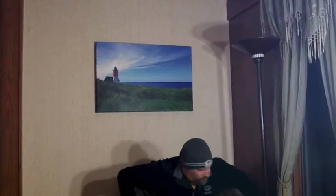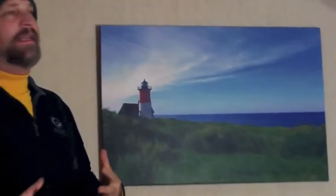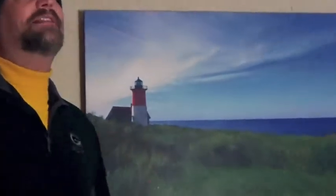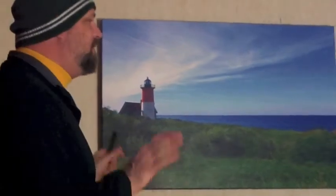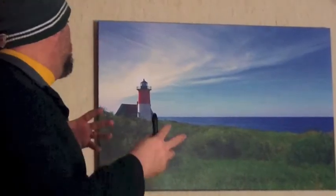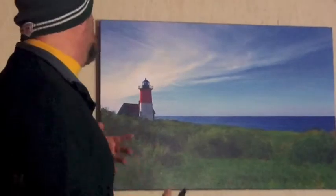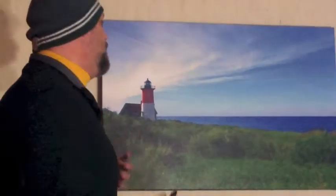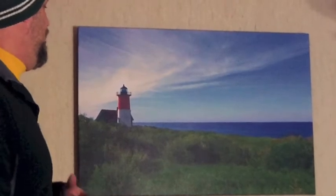As far as Cape Cod Magic goes, this painting - from concept to finish, the composition - when I started painting this, I was in Cape Cod and took a picture of a particular lighthouse. The position of that lighthouse was not conducive to taking a picture with the ocean, so I walked to the ocean from the lighthouse. I took the pictures knowing I was going to move the lighthouse into position. The sky that day was just phenomenal on the ocean - it was just a beautiful day.